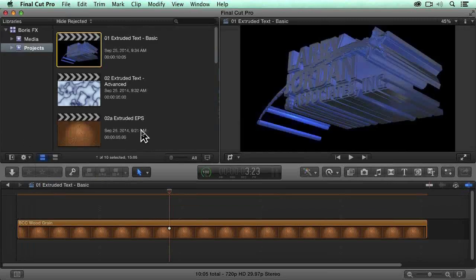By the way, I'm working with Final Cut Pro 10.1.3. That's the latest version. And I'll just throw in some cool keyboard shortcuts as we go along the way. One that I really love. Notice how we've got the library list and the browser showing at the same time. Sometimes I don't need to see it.